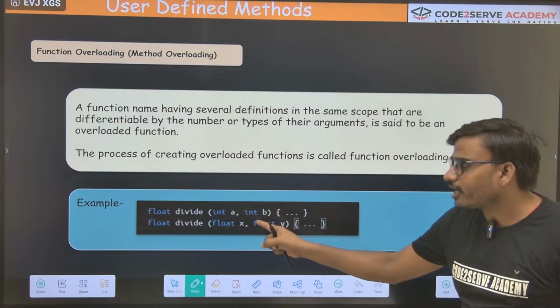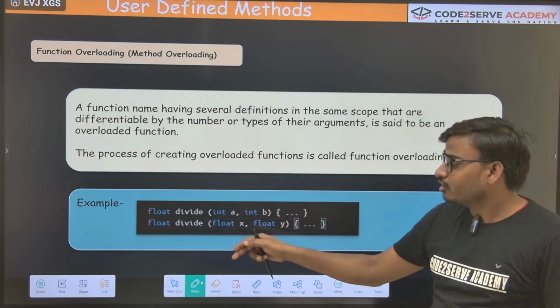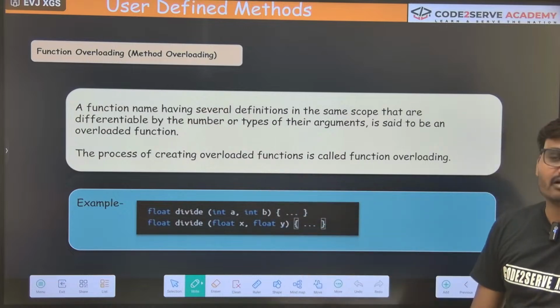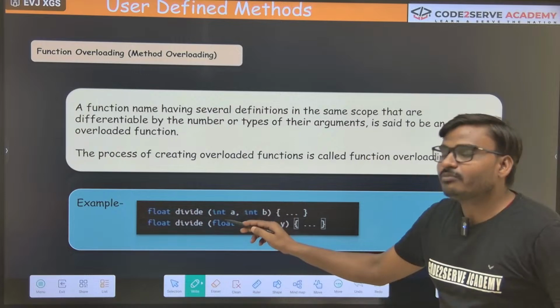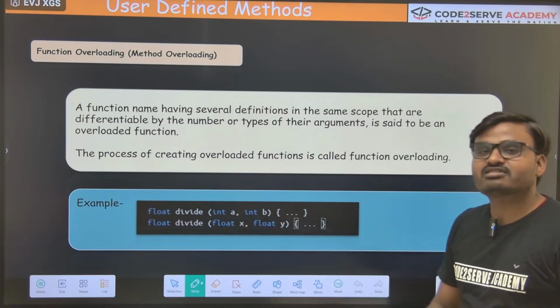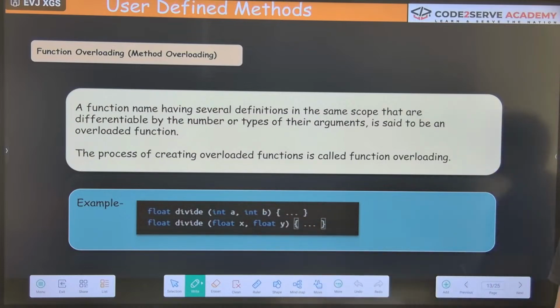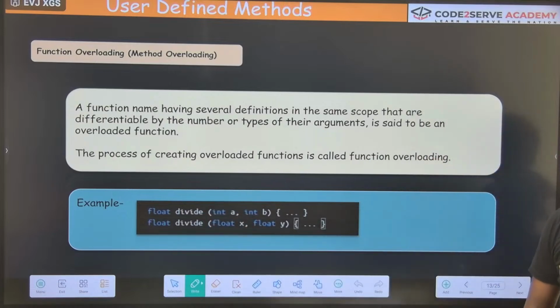So here there are two arguments, here still two arguments, that is a signature. If you take the signature part, these two signatures are different, even though there are two arguments, because here the type of the arguments is int, both are int, and here the type is float. So we say the signatures are different, but the name of the function is the same. So what is function overloading?